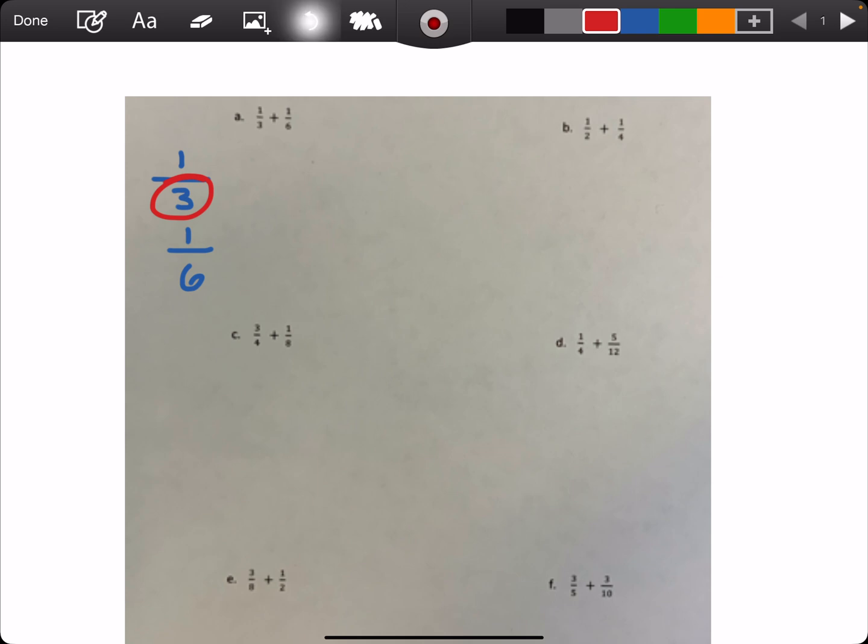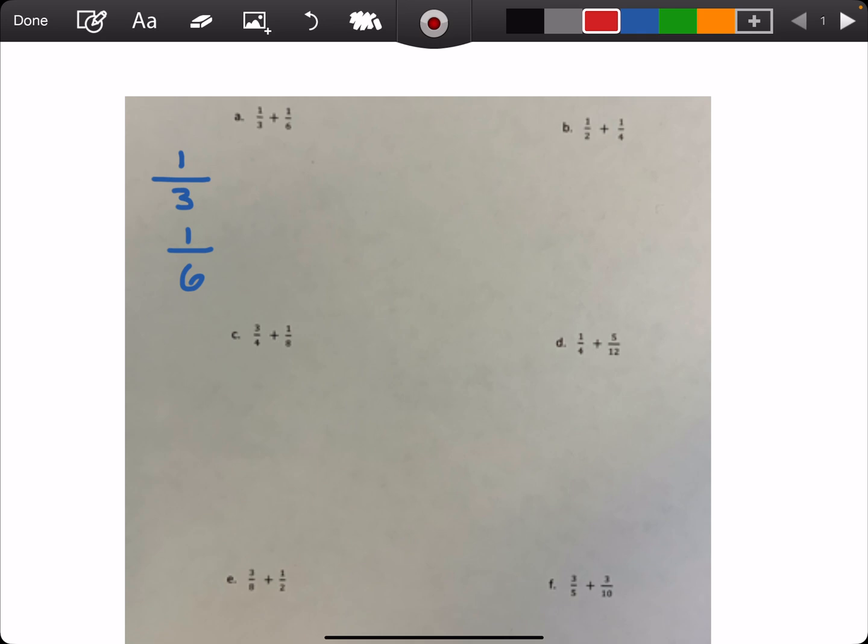All right, so when I count by threes, I'm going 3, 6, 9. But you notice already I have the 6, which is in common. So my common denominator is going to be 6. Now I know we have said that you could always multiply your denominators, which would be 3 times 6, and that would give you 18, which would be right, but that's not the least common denominator. So I don't want to choose that if I could find a denominator that's even smaller.